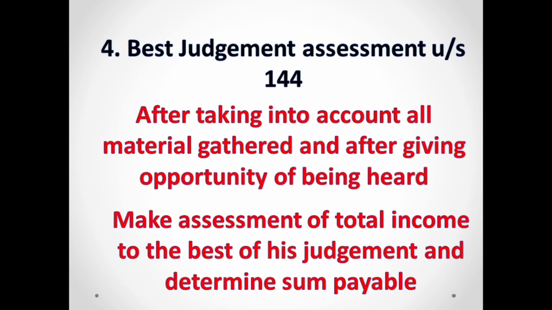Next, there can be best judgment assessment under section 144. What will the assessing officer do? He will take into account all the material gathered during the assessment from you. Also, he'll give you an opportunity of being heard. Why you didn't file a return of income, what your sources of income are, everything he will capture, and he will make an assessment of total income to the best of his knowledge from what he can gather from you, and then determine the sum payable.